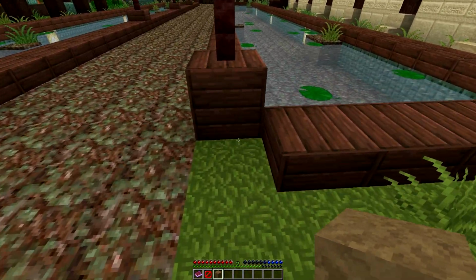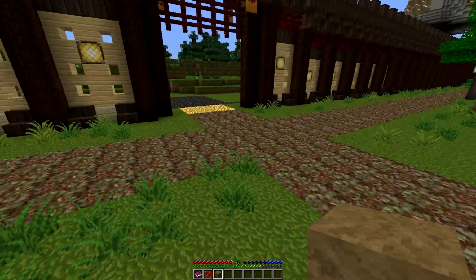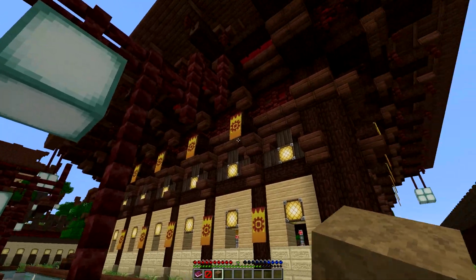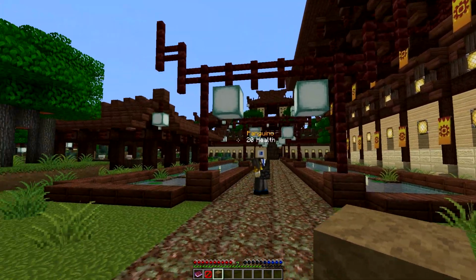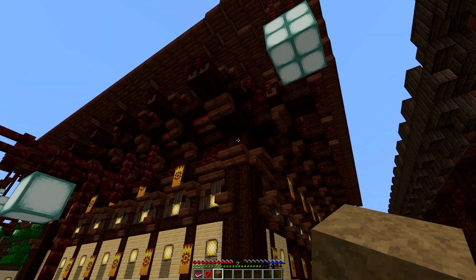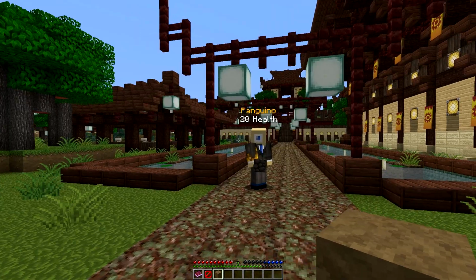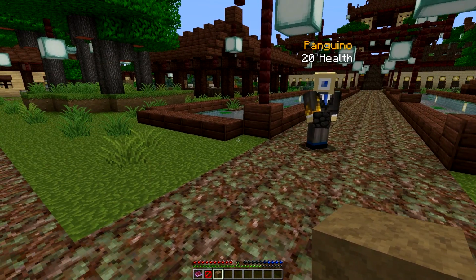Yeah, so like I can't place blocks, I can't break blocks, even these lily pads. So it's preventing me from most kinds of griefing, so we can build these really nice, pretty buildings that Pang's been hard at work on. And there's no fear of players coming in and just outright destroying them. The only other thing I guess to consider, I'll let you explain this a little bit further.